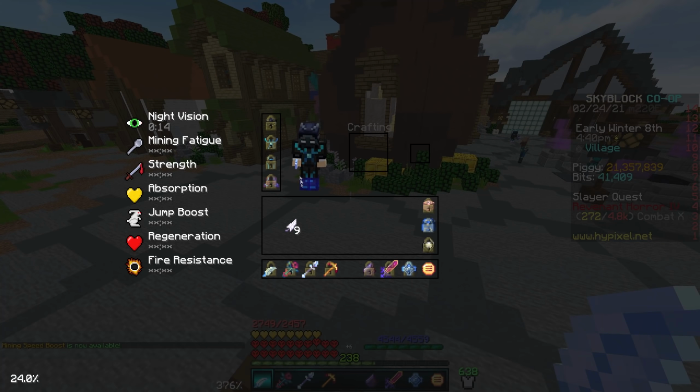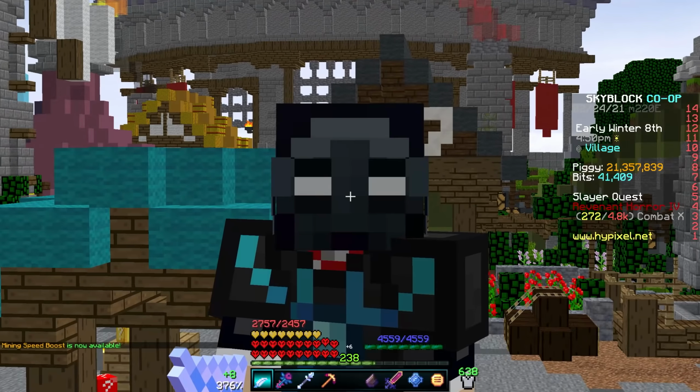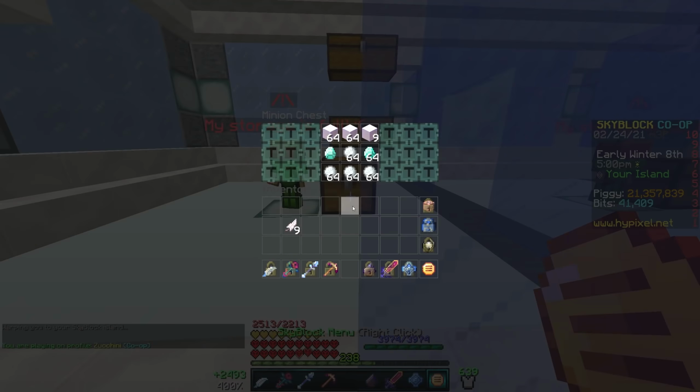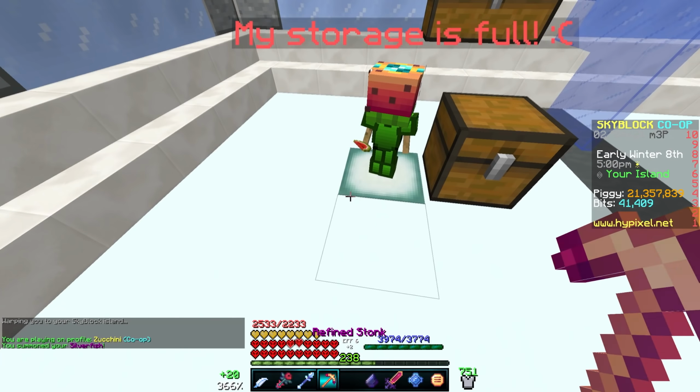There's one thing I'm not going to be able to do today, and that is to put Big Brain 5 on my helmet. Psych, let's go buy a Big Brain 5 book. This is actually nearly going to make me go broke. So what we're going to do is we're going to collect our snow minions that I haven't collected in like a week and see how much money we're going to get.